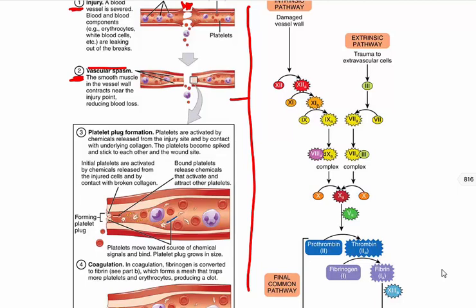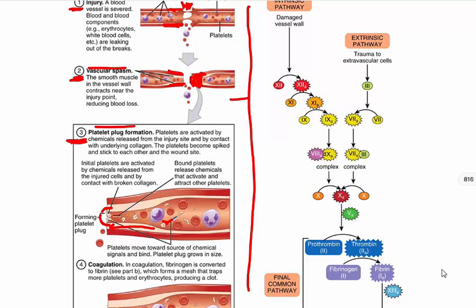Here we can see we have these blood vessels that are going to be tightening and kind of pulling those closed. You can see the difference here between how wide this is and then tightening here. So the smooth muscle is going to contract near this injury point to try to reduce blood flow or blood loss. Then we have our platelet plug formation, which is actually the second step, step 3 here, because again, injury is number 1. Our platelets are flowing through the blood vessels, and then they're going to get stuck here. They're forming this platelet plug right here.